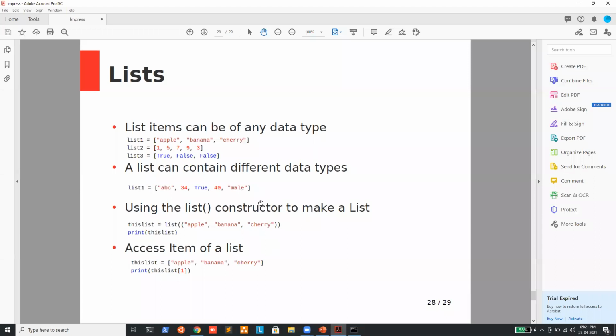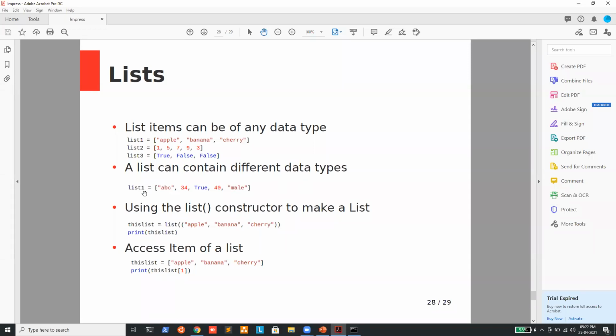Okay. So again, as we discussed earlier, that list item can be of any data type. We can see here that in one list we have only strings, in another list only integers, and in one list only boolean values. Also, a single list can contain different data types as well.